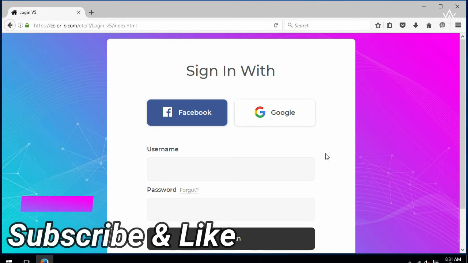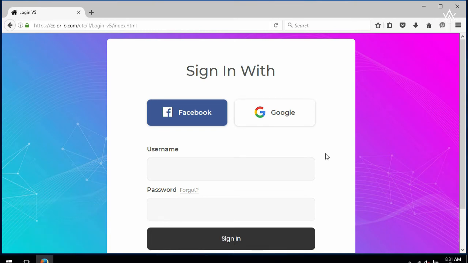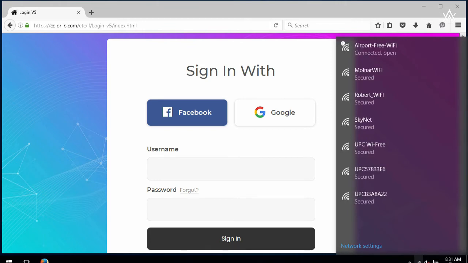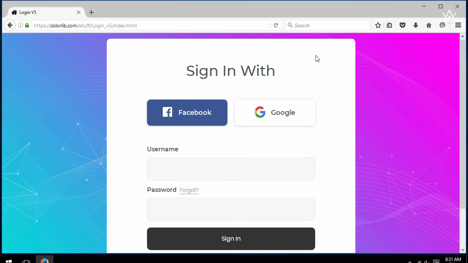I'll teach you how to create a fake captive portal and steal the login information using social engineering. So let's get started. First off, I'm going to click on the wireless icon from the taskbar, and you can see I'm connected to airport free Wi-Fi. Now, let's say for example, when you connect to this wireless network, you are being redirected to this login page. So let's pretend this is the original captive portal page, which is displayed to the users when they try to connect to the airport free Wi-Fi.